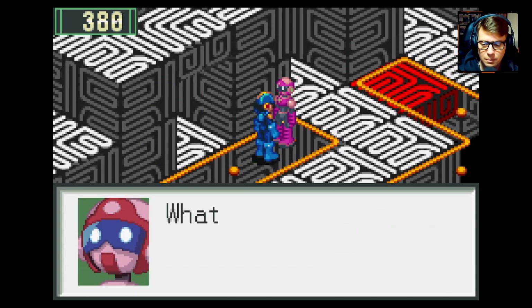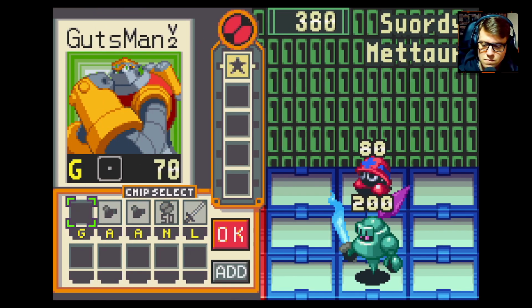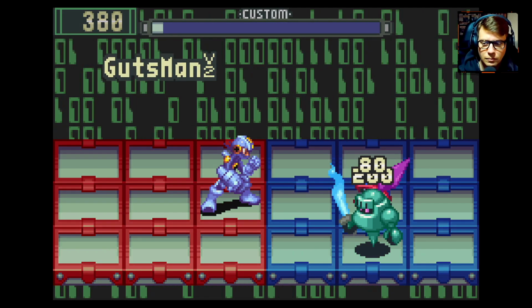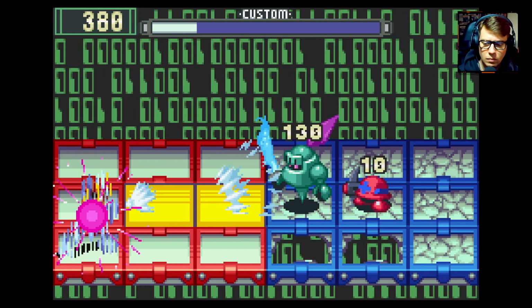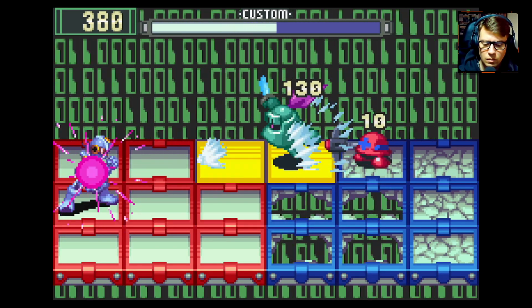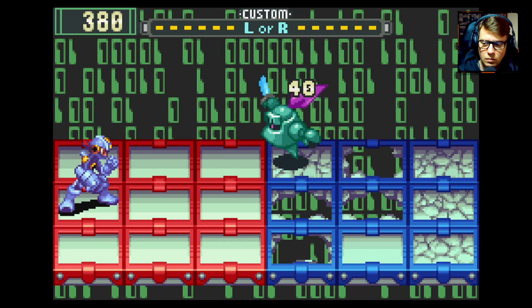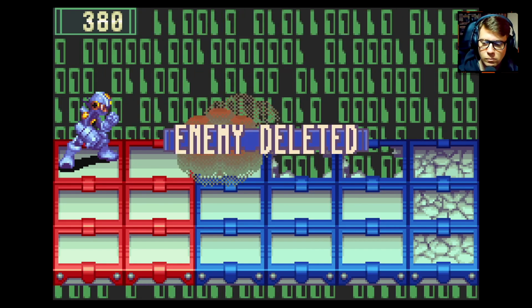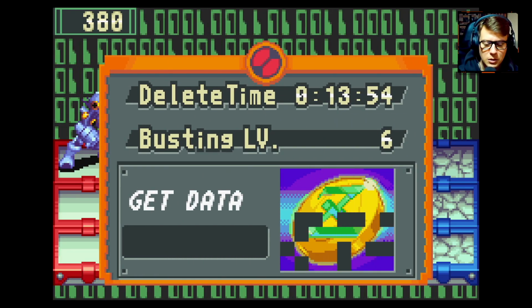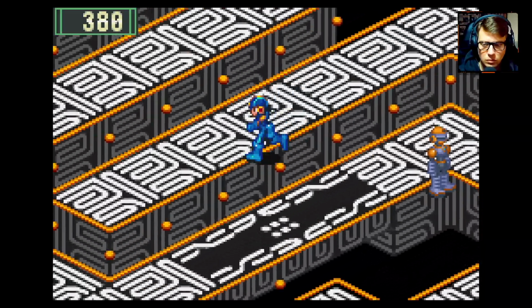Recap 30. What are the two missing letters? Net Battler. He doesn't go all the way down. That's what she said. He's hoping for an Aqua Sword. Assuming that's what he has, right? Wait, let's go back that way.